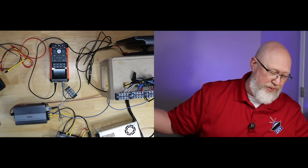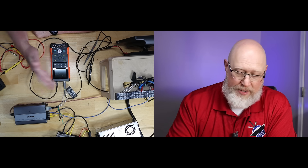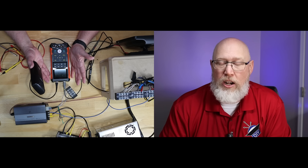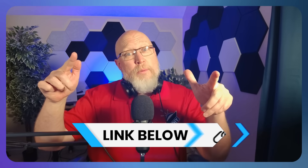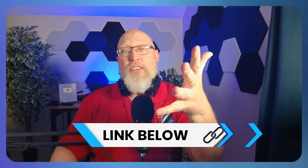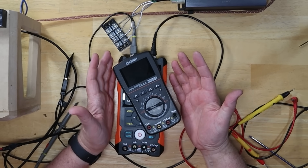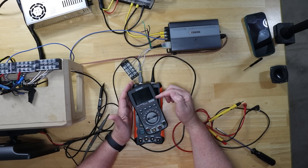So here is the dilemma — I have to make product recommendations, that's what you watch me for. It's a cool scope, it does a lot of neat stuff, it's got multiple channels, it has an output, it has the ability to do some things you can't do with a less expensive scope. But reading those really high frequencies isn't something we really need in car audio. I doubt I can convince any of you to buy this, especially because this thing is just a little bit on the expensive side. If you do want to buy one, there is a link and a discount code down in the video description. But I can't recommend this original tool anymore, because they don't sell it anymore. Here's the good news: GotchaFix sells one that looks exactly like this one — it has a lower sampling rate and can't read the ultra high frequencies, but we really don't need that for audio purposes. So you can go out and buy that one and it's really cheap.